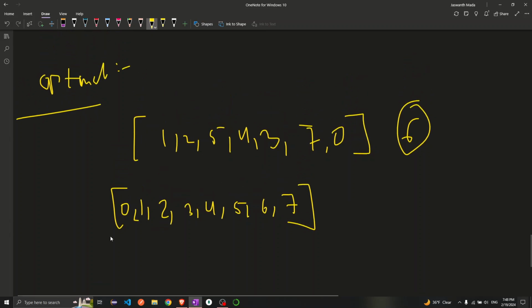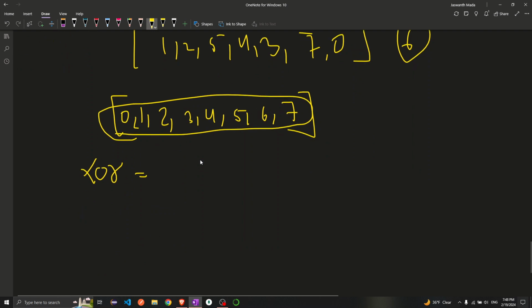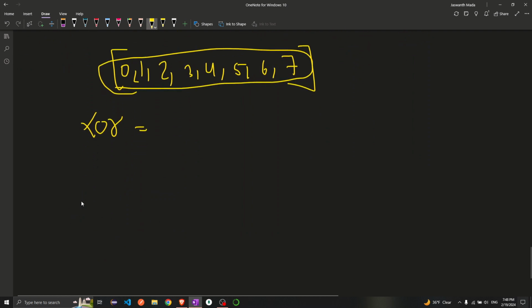So what I'll do is, I'll keep a variable called XOR, and I'll do the XOR of all these elements. So before that, you need to know the property of XOR, which is if you have an element, let's say the element is n, you XOR it with n, the result will become 0, right?